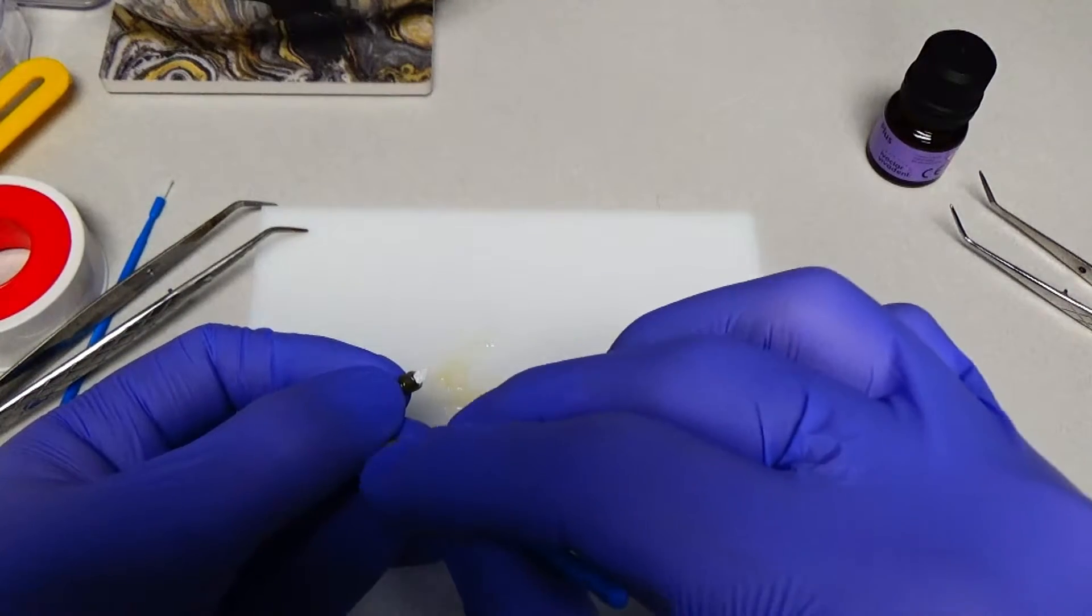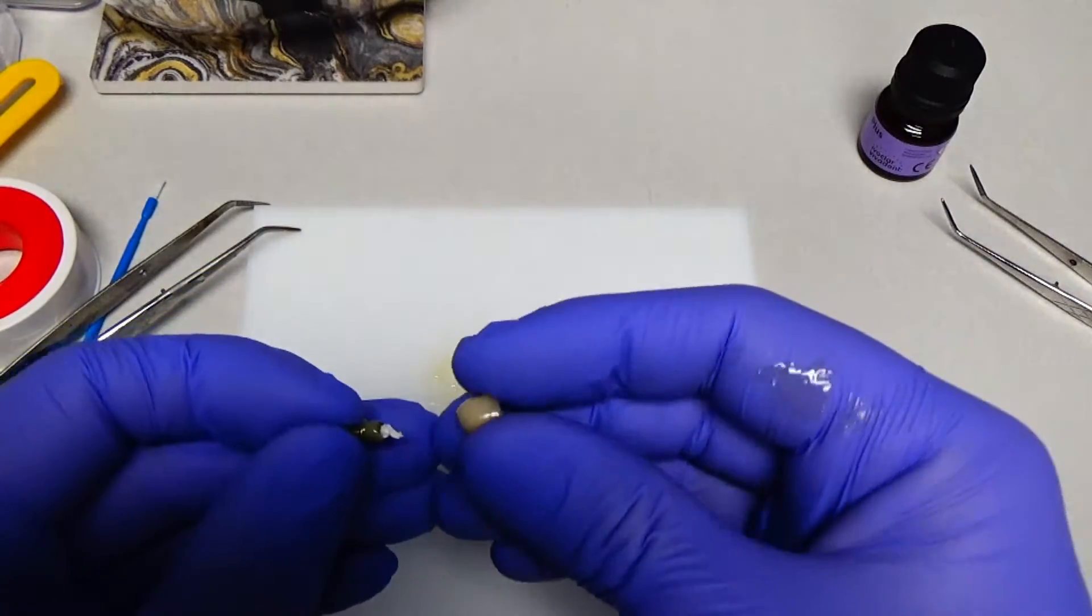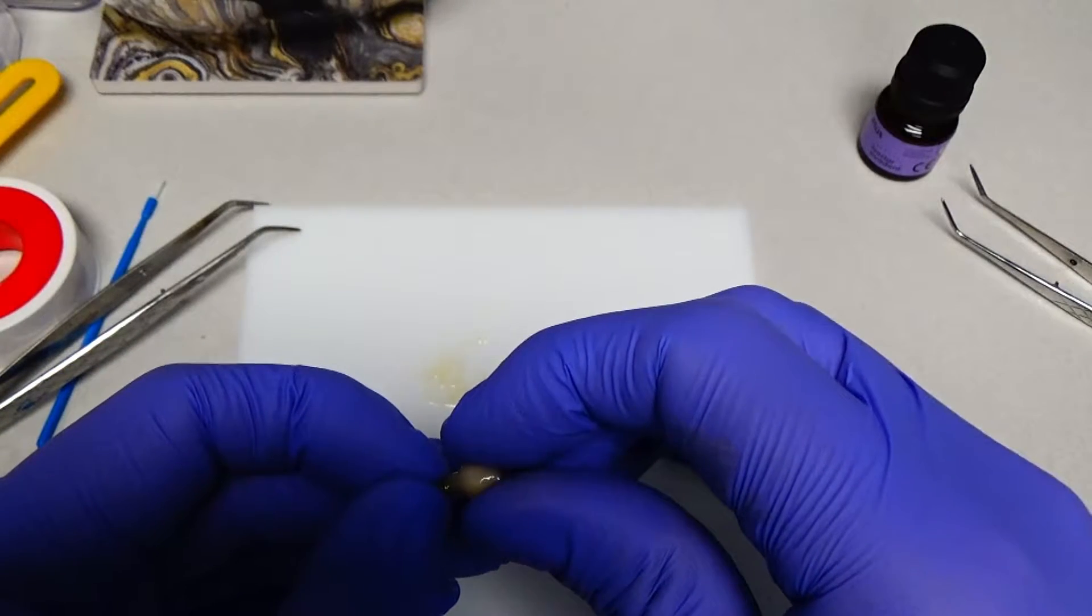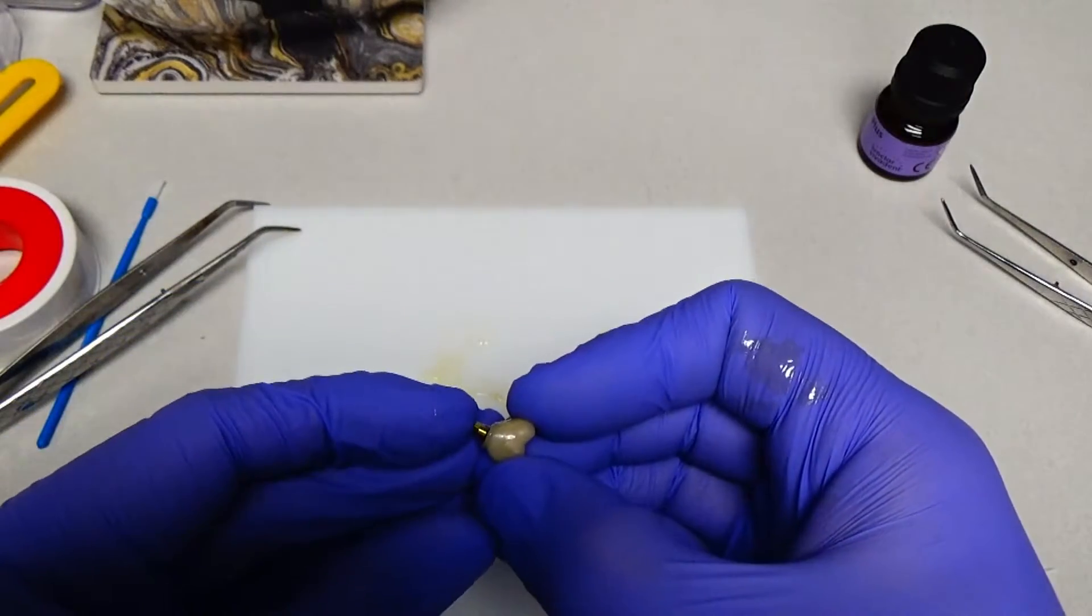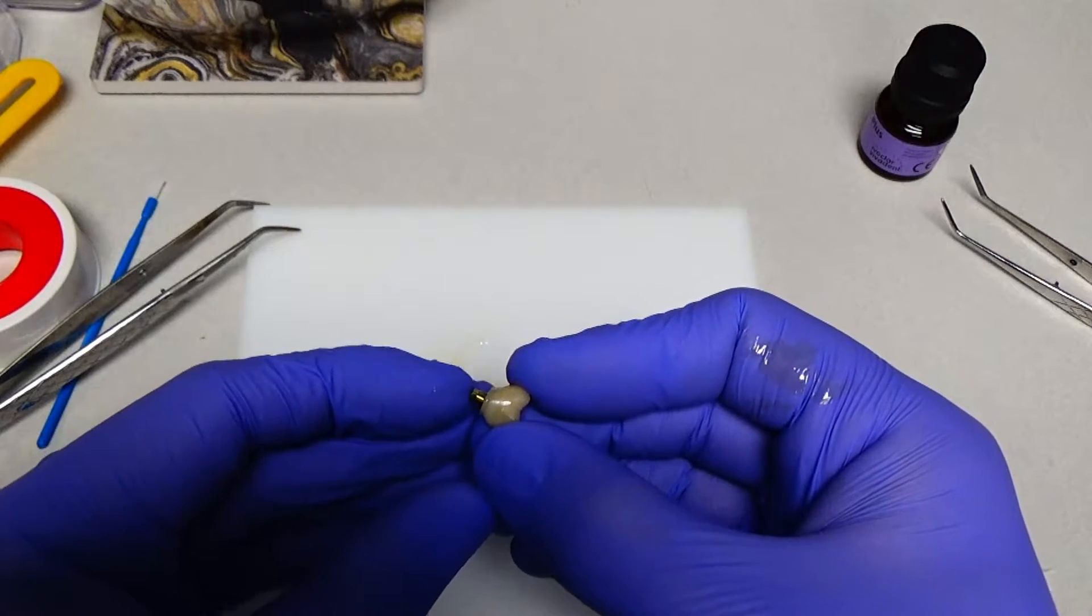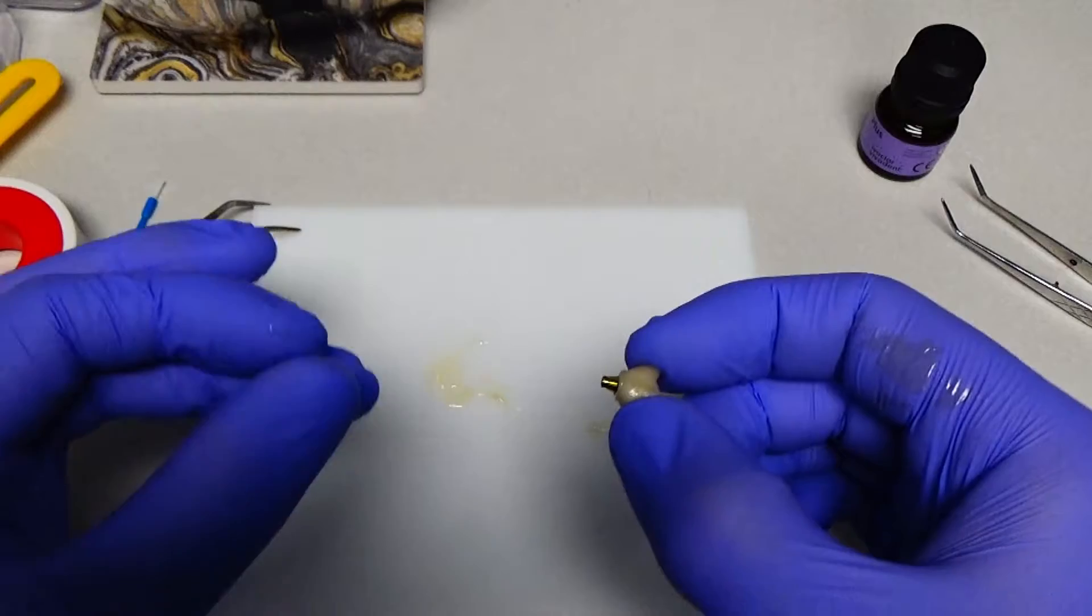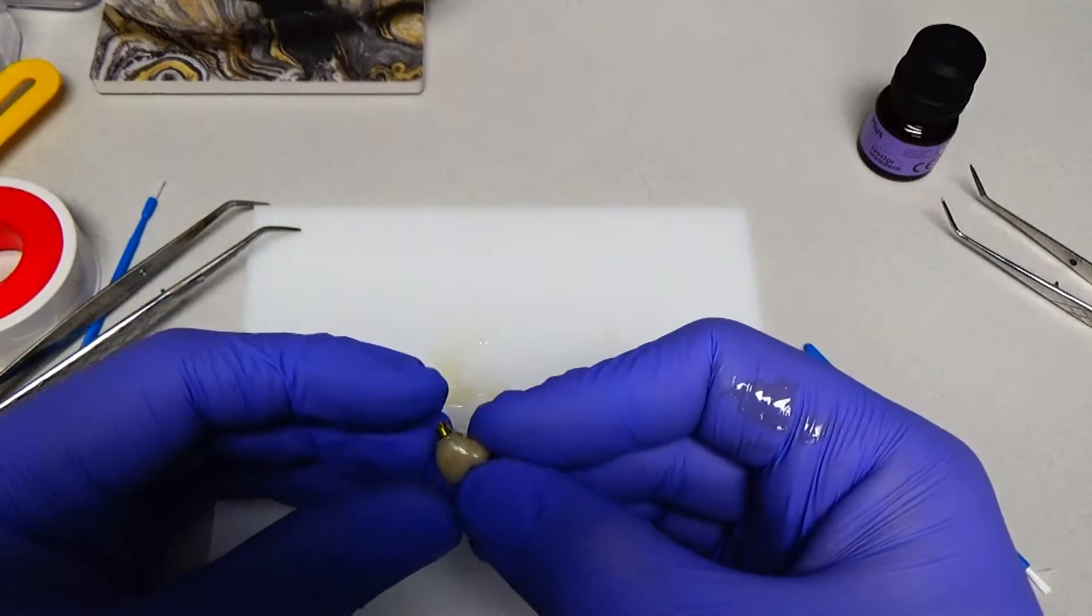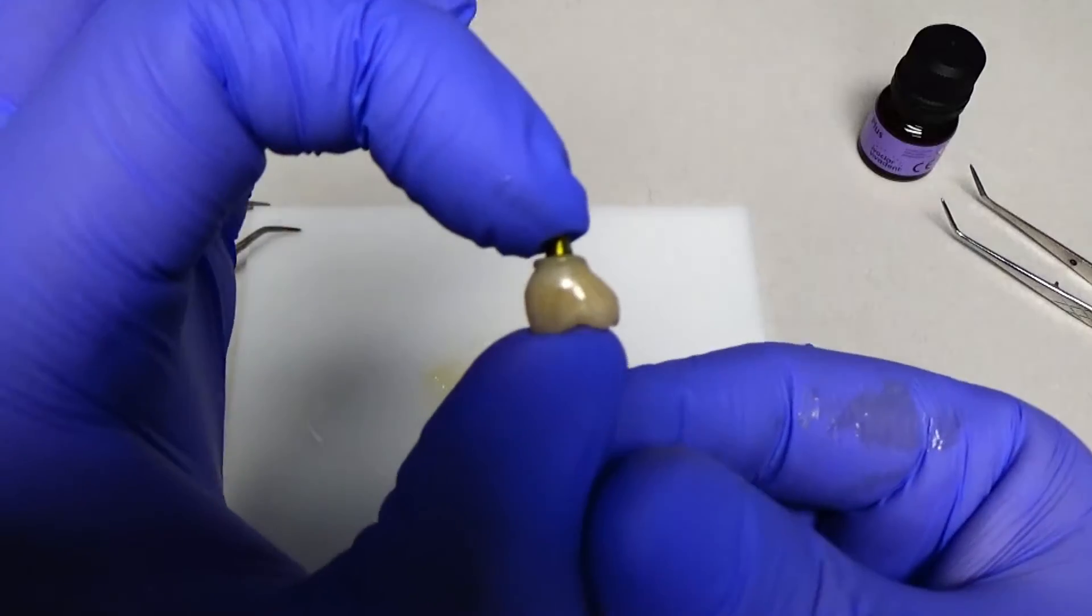One big error that I see often from the laboratory is they don't air abrade these titanium inserts as they should. And that's a huge problem that's more common than you'd think. And that's usually what happens to these crowns whenever they are in the mouth for a couple of weeks or something. And then they come back and they'll pop off and the titanium insert, you can tell it wasn't air braided because it's completely shiny. So a properly air braided titanium insert should have kind of a matte finish and it just adheres a lot better that way. So you can see here we have a lot of flash.